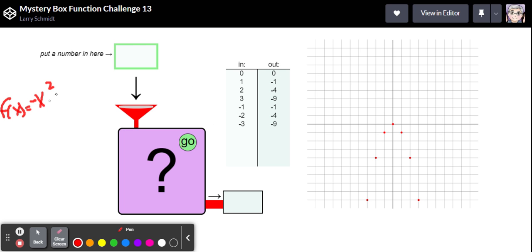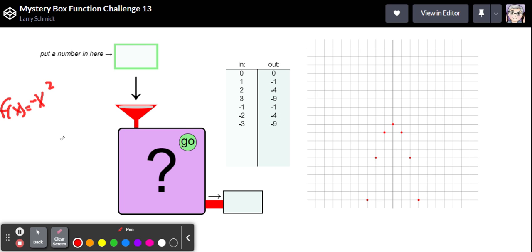And let's double check that. I mean, if you put in a 0, that's still going to be 0 because 0 squared is 0 and there's no such thing as a -0. It's just 0. If you put in a 1 and you square it, it gives you a +1 and you get a -1 out. You put in a 2 and square it, you get a +4, you get a -4 out. Let's jump down to the -2. If you put in a -2 and square it, you're going to get a +4, but then you take the negative of it, you get a -4. So I think this is -x squared.